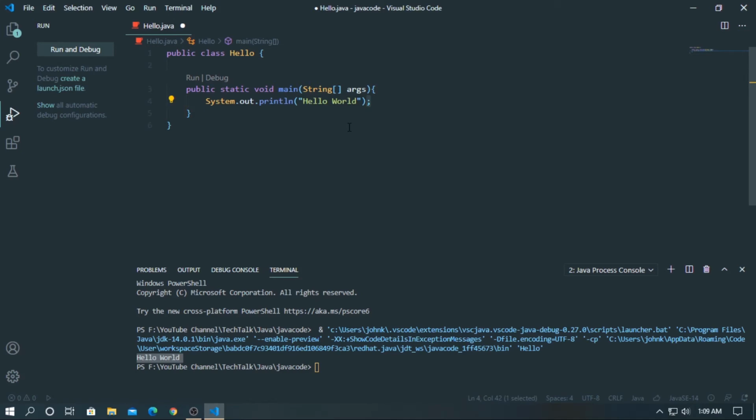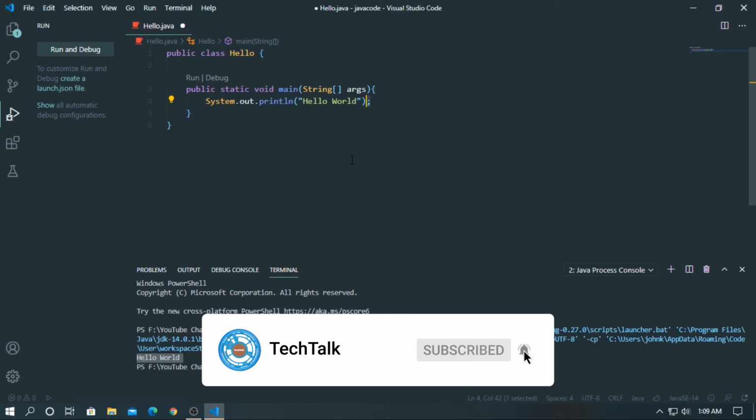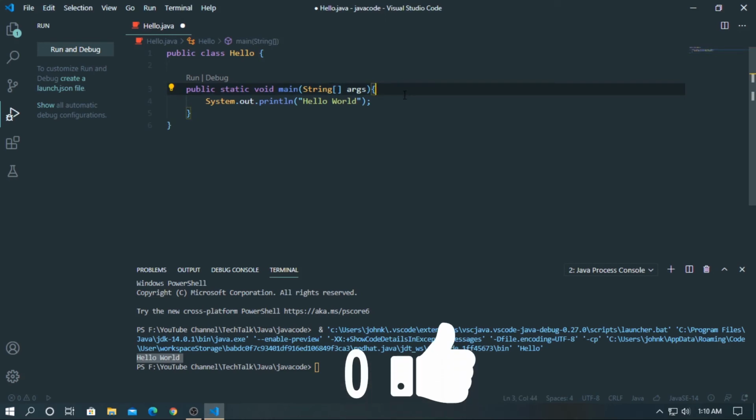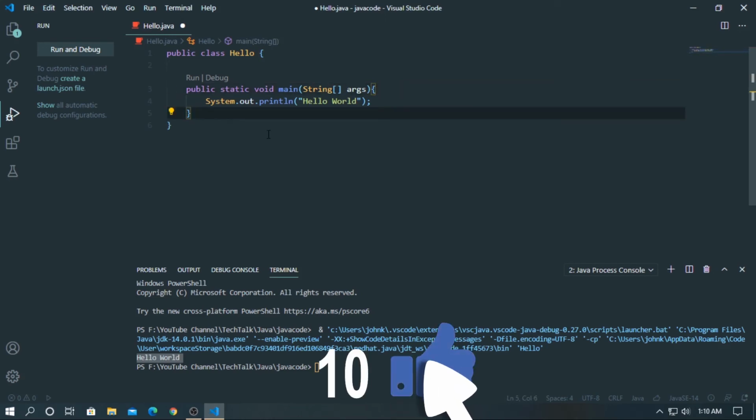So this is Java syntax, and we can recap some important points. The Java file name must match the class name within this file, just like hello.java and the hello class. Curly braces sit at the beginning and end of any code block, just like the hello class begins with this brace and this one ends, and this one is the beginning of the main method and this is the end, and every statement should end with a semicolon.